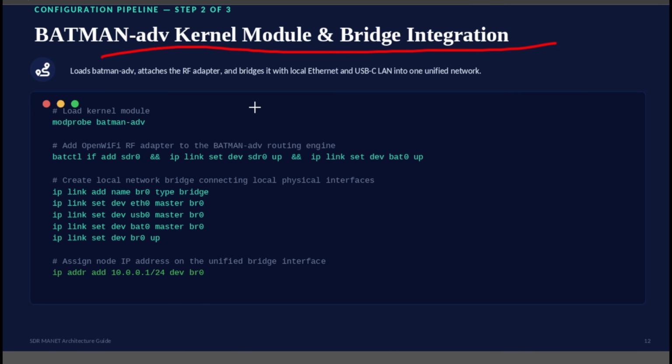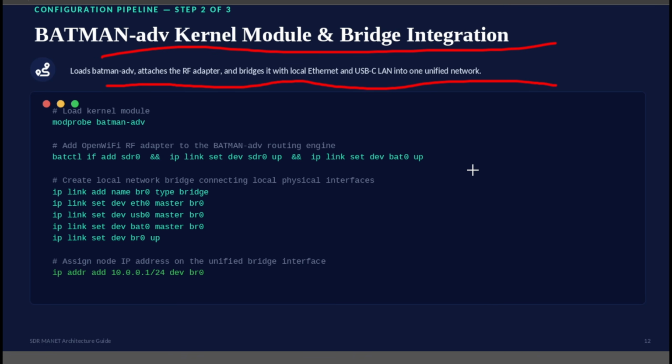Step 2 is bringing up BATMAN-adv and bridging it with our local interface. We load the BATMAN-adv kernel module, add the sdr0 radio to the BATMAN-adv routing engine, and bring both sdr0 and bat0 up.